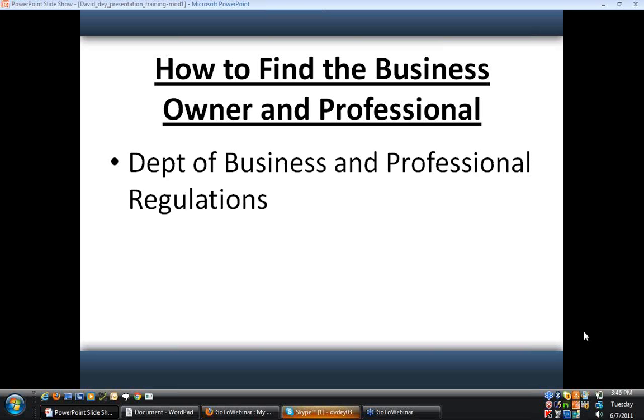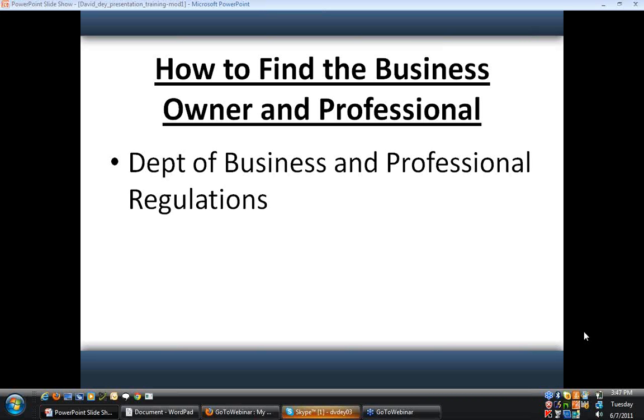The DBPR, or the Department of Business and Professional Regulation. Every state has them. Understand that every license and every business is moderated by the state or by the federal side of things. And the reason why is simply this, because they want to get paid. But because the government is involved, it's public record. And as a result, you have access to be able to see these things.